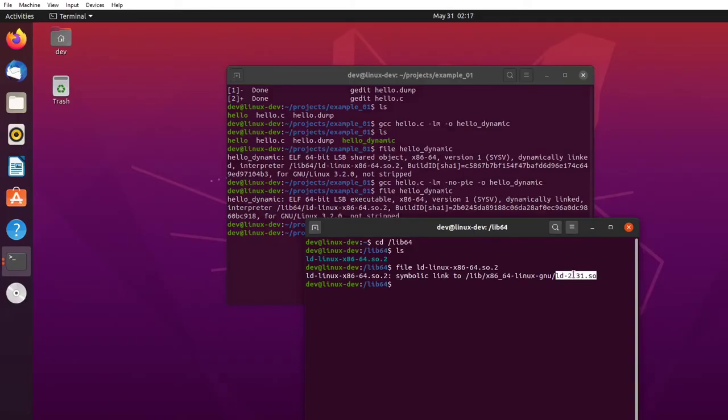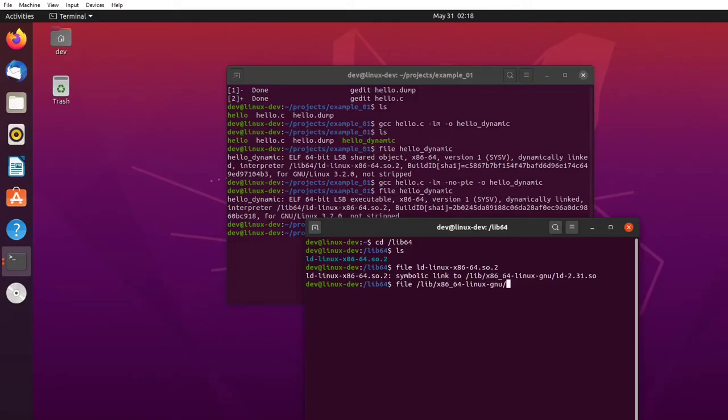This is the actual binary, and this right here is just the so name that points to this. So you could increment this 30 to 32, 33, whatever, and just keep incrementing it, as long as when you install the new version, this just points to the new version. Then whenever the program wants to run the linker, it'll look for this, and it'll get redirected to the most current version.